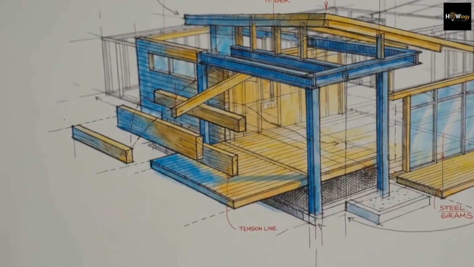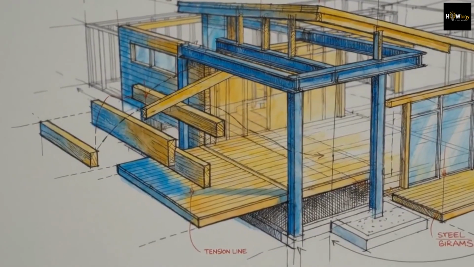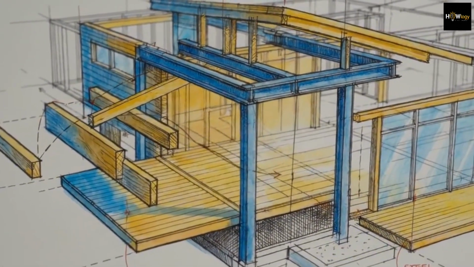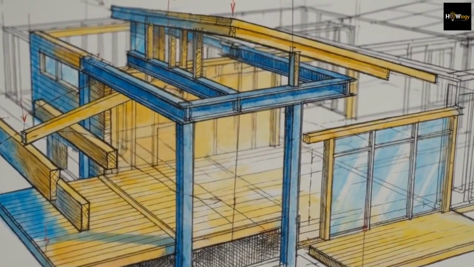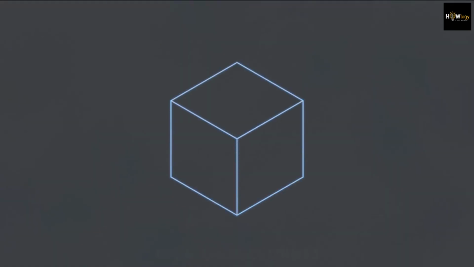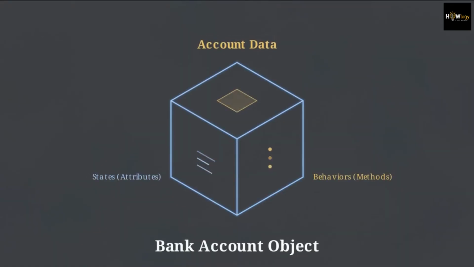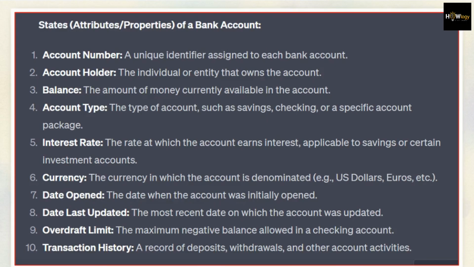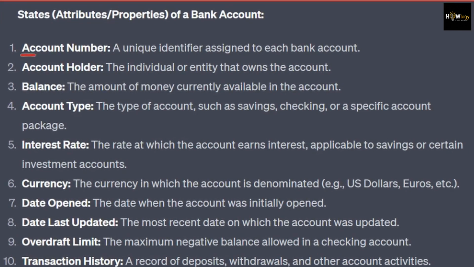A class represents the broad concept of a thing, while an object is the physical embodiment of that concept. We can apply this exact same logic to something completely digital, like a bank account, to see how the internal data works. This list outlines the instance fields, or states, of a bank account, giving the object its unique identity. Out of all these fields, the account number and current balance are core data points that must be securely stored.